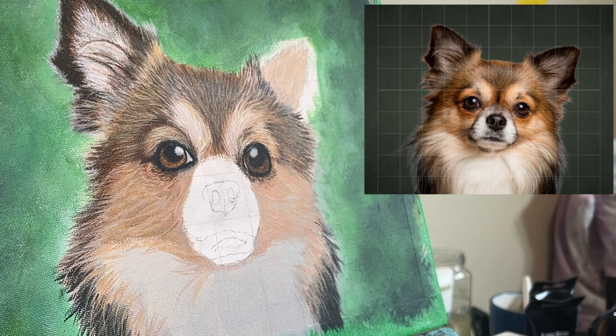About the next painting video, I will go into more details around the chest and cheek area and the fur, so stay tuned for that.